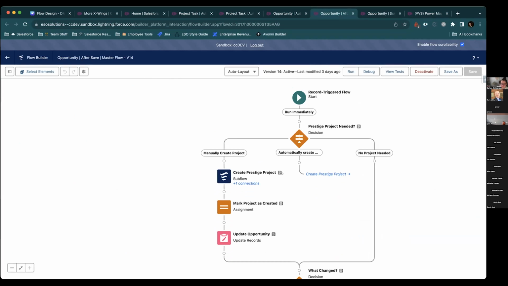Now, it may make sense if within this flow, I only had like 5 things I was evaluating and they only happened when XYZ is true, then I would for sure put record criteria on here. So it's not firing every single time. But that just doesn't make sense for this particular flow. So that's why it's not happening.